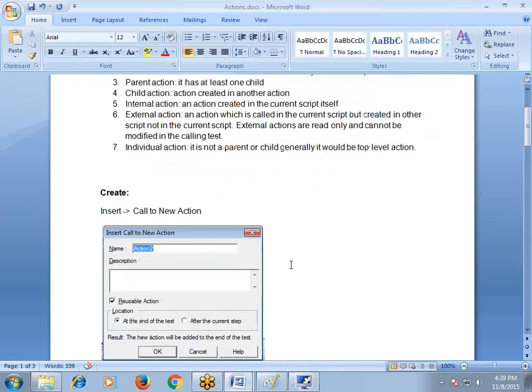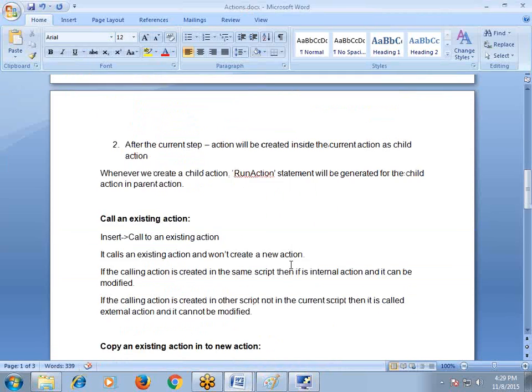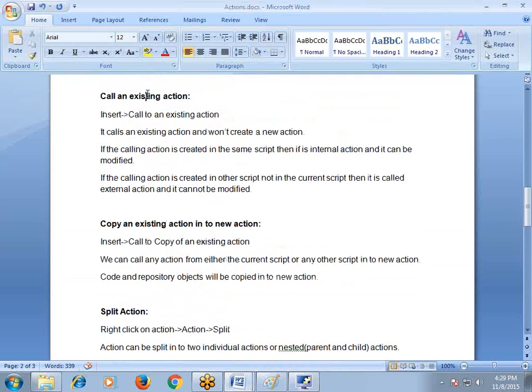Look at that here, as we explained, call to existing action. What is happening? When you call an existing action, it won't create a new action. Simply it will call the existing action. Understand? And that existing action cannot be modified in the calling test.